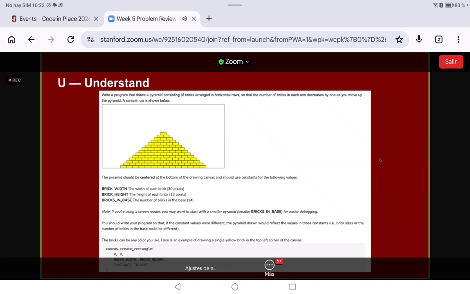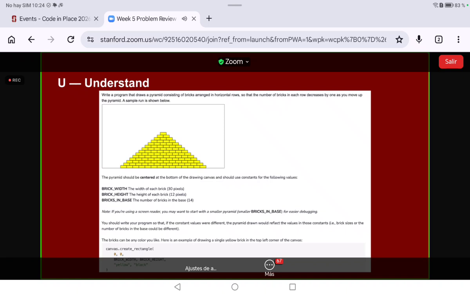So let's understand this. Write a program that draws a pyramid consisting of bricks arranged in horizontal rows so that the number of bricks in each row decreases by one as you move up the pyramid. A sample run is shown below. The pyramid should be centered at the bottom of the drawing canvas and should use constants for the following values: brick width, brick height, bricks in base.